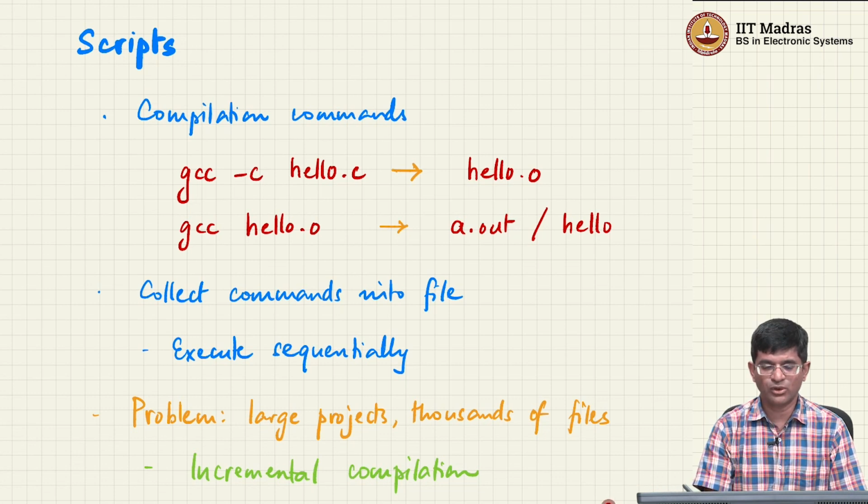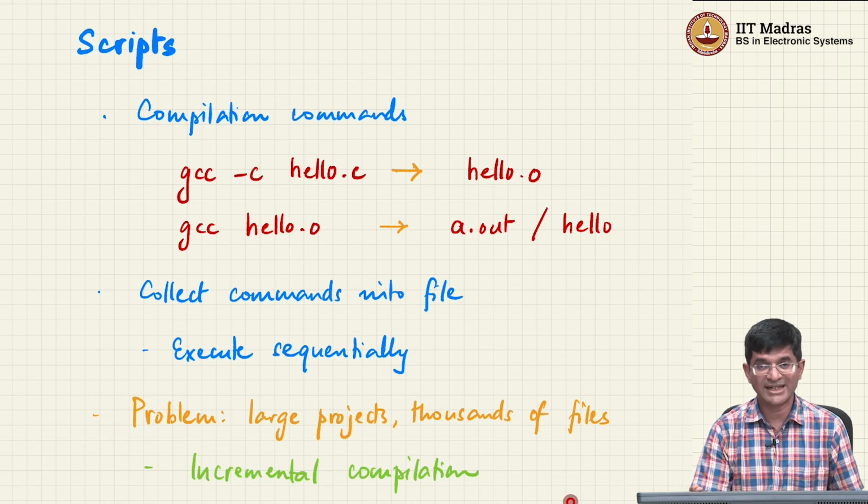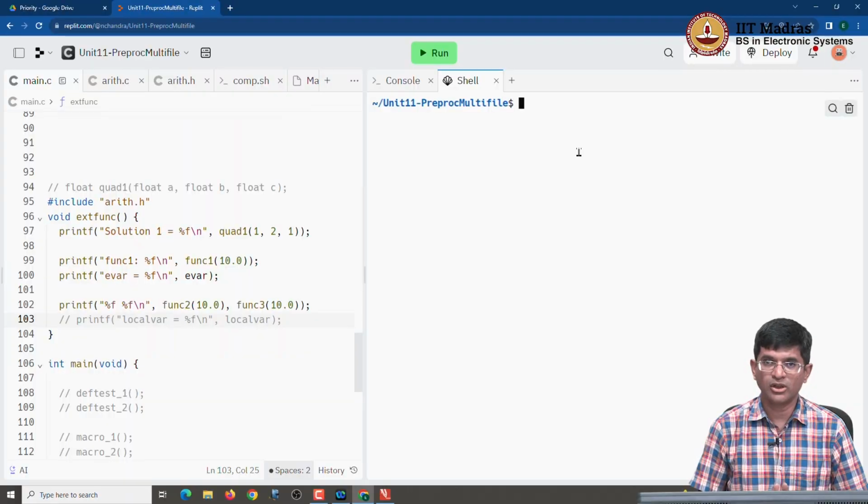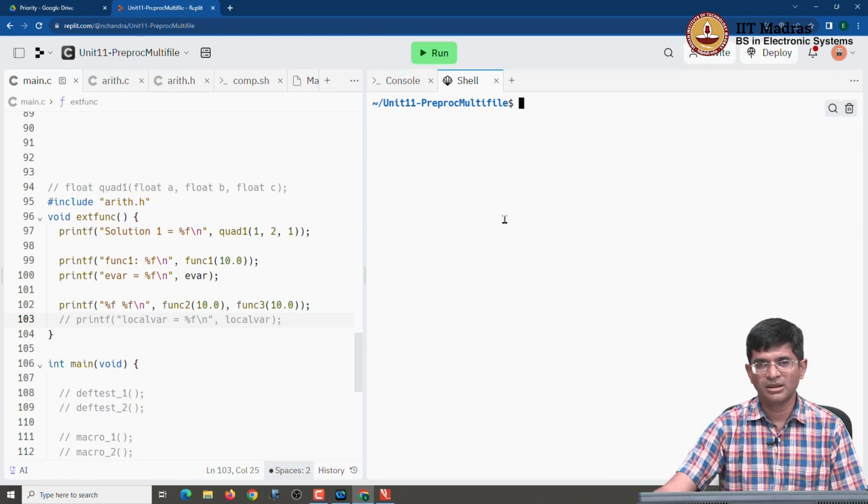So the simple way that we could use is basically to collect a bunch of these different commands together into a single script, something that we might call a shell script, and execute them sequentially, right. So let's take an example of that. So in order to understand exactly how the compilation process is working, we need to go to the shell, because if we just click on the big run button out there, Replit does some magic behind the scenes and gives us a compiled executable, whereas we are trying to understand how it works in the first place.